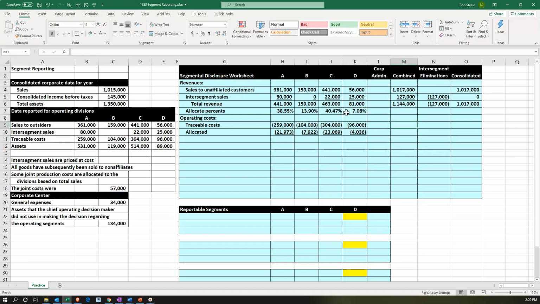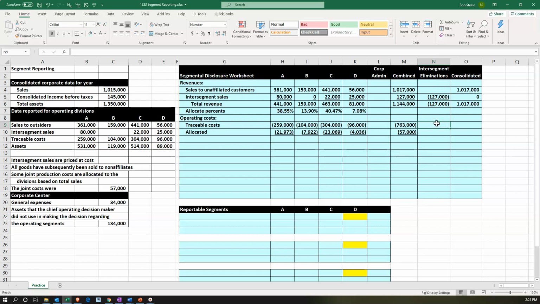So now we can sum it up this way, equals the sum here. So there's that, and the sum here is that, and then this item, the traceable costs, is going to be the other side. It's going to be included. This 127 is going to be part of the traceable costs now.